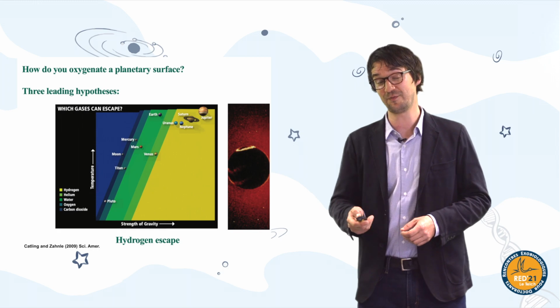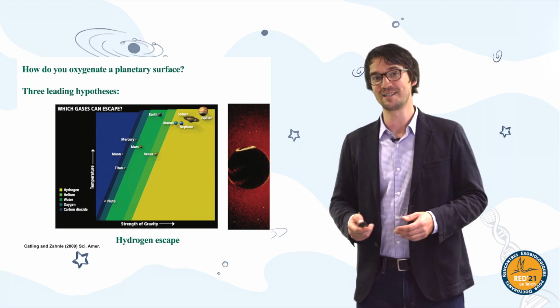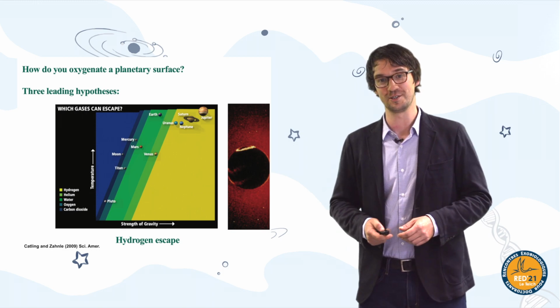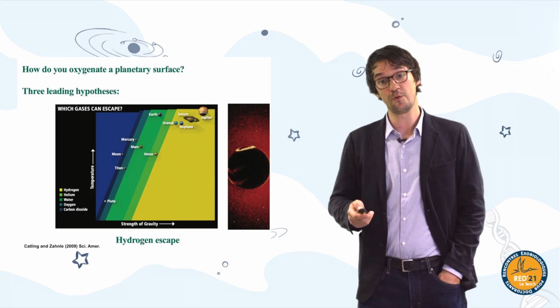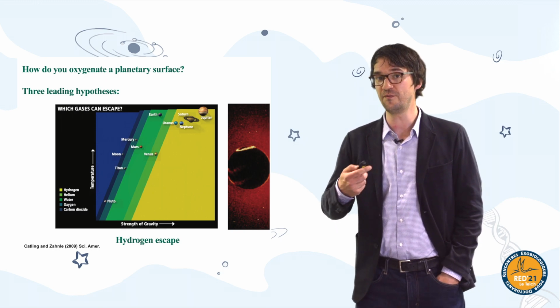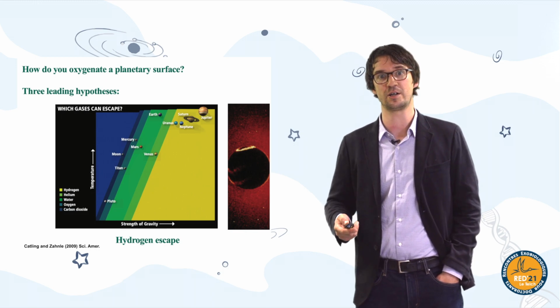But the bottom line is this photo, which I find a particularly disturbing photo, is the Earth bleeding its oceans off to space progressively and oxidizing the planet in the process. Now, the calculations on the efficiency of this process suggest that it could account for the great oxidation event.